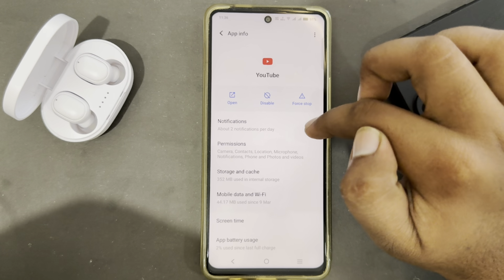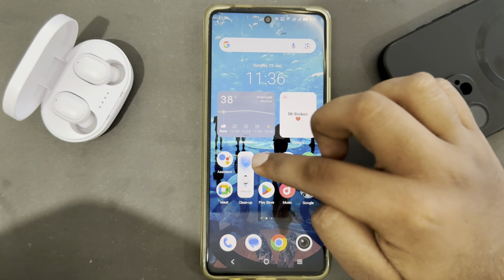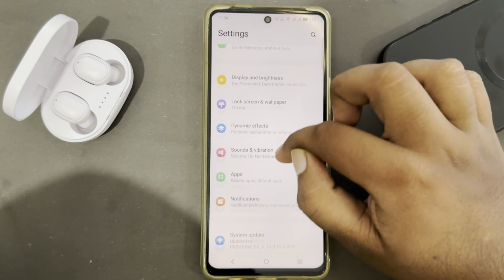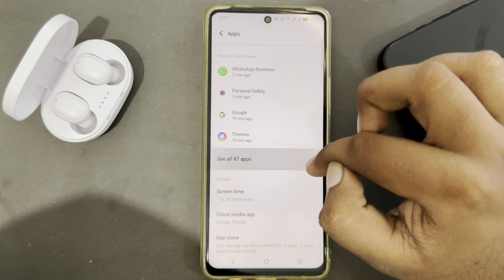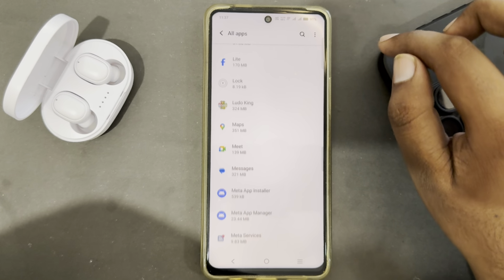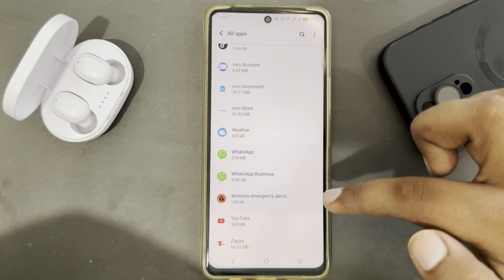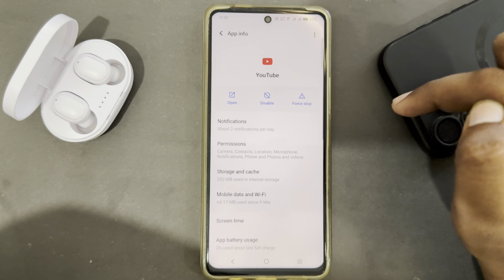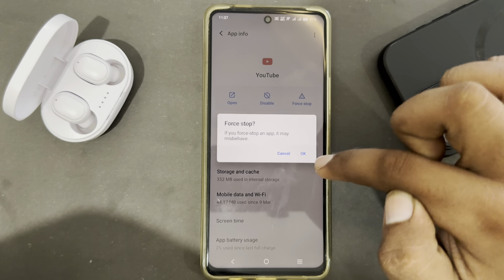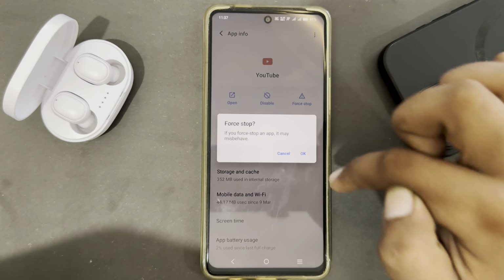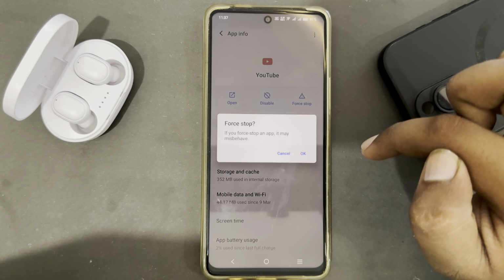And if you don't get it here, then you have the second step, which is to open your mobile settings. Now scroll down and look for apps. Here it is, just tap on it. Now tap on see all apps, and now select the app which you want to force stop. As I was going to stop YouTube first, just select YouTube, and here you will easily get the option of force stop. Just tap on it, and after tapping on OK, you will have successfully force stopped your app. So that's how you can easily force stop apps on Android.